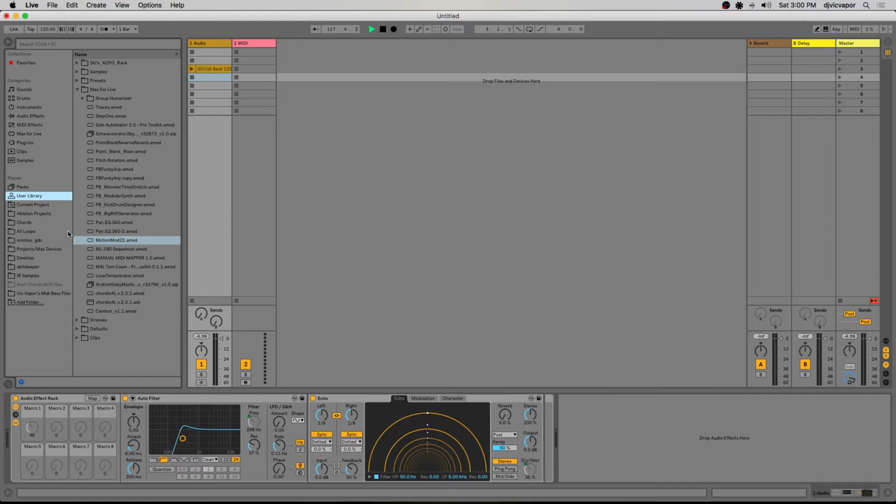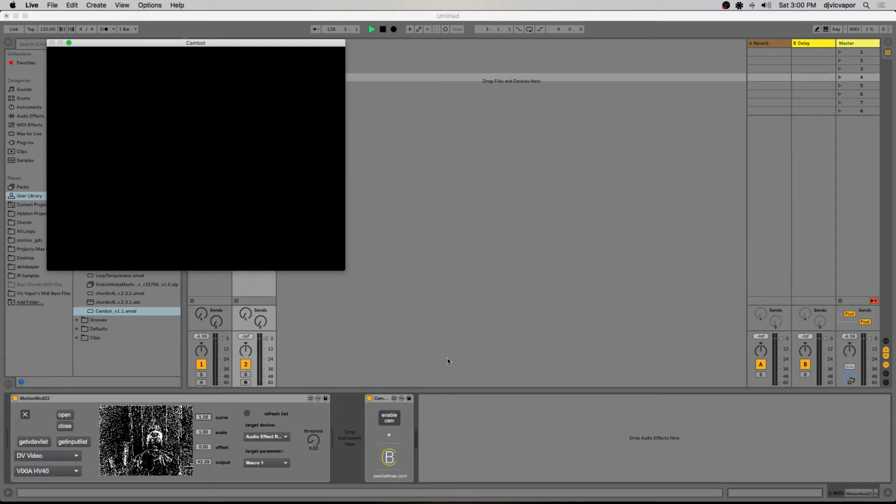I've got different things in here like the manual MIDI mapper and things like that. Or you can get different Max for Live devices out there where you can literally take one thing. Let me come back on camera for you.